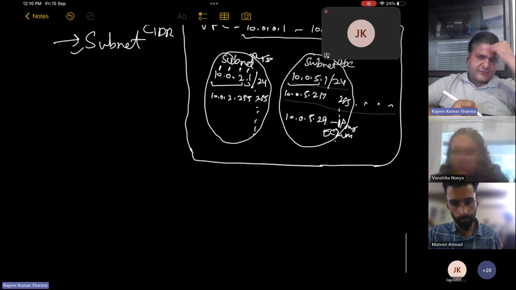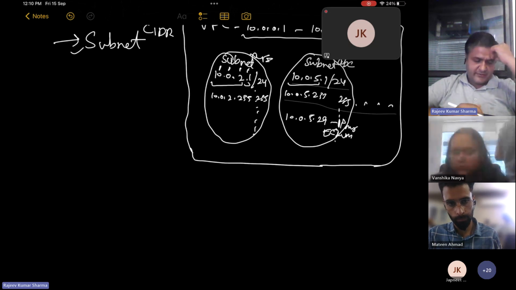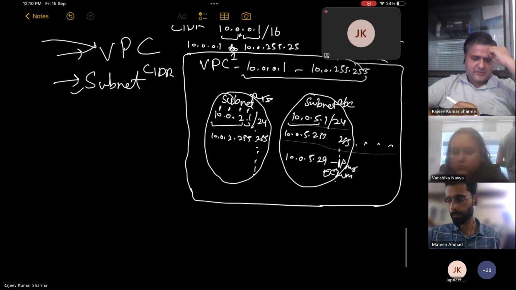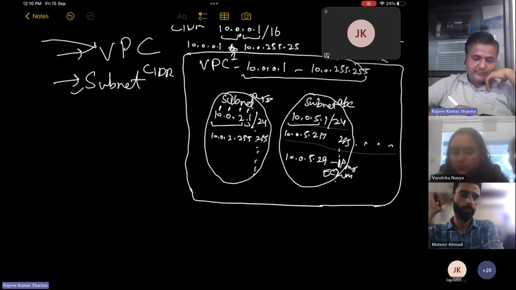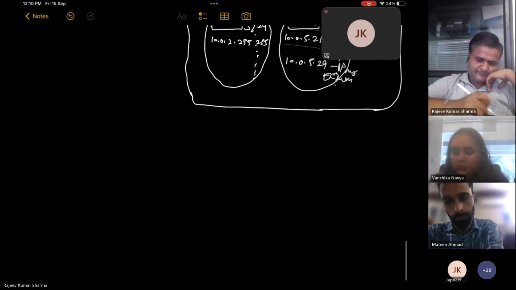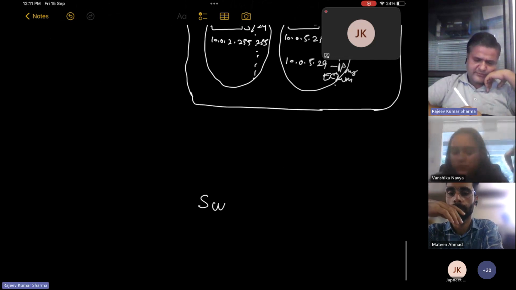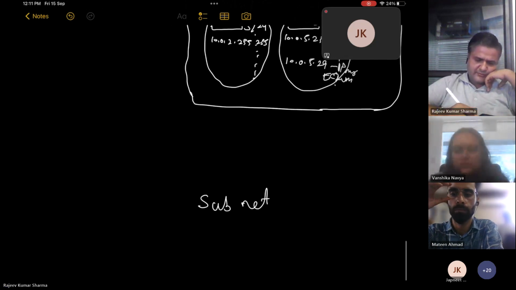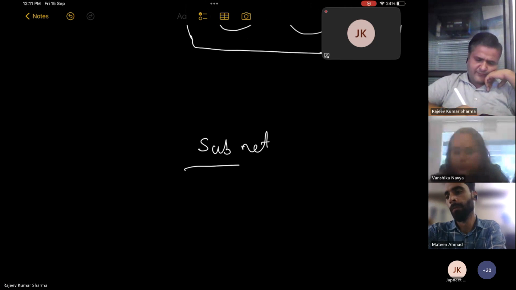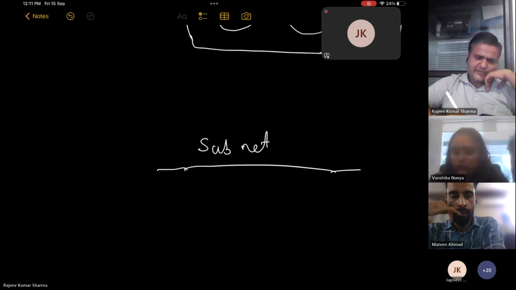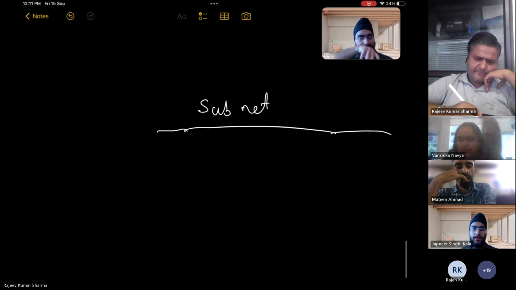Now coming to the actual topic, what we need to talk about here is when we will be spinning up EC2 instances. A subnet can be public or private.